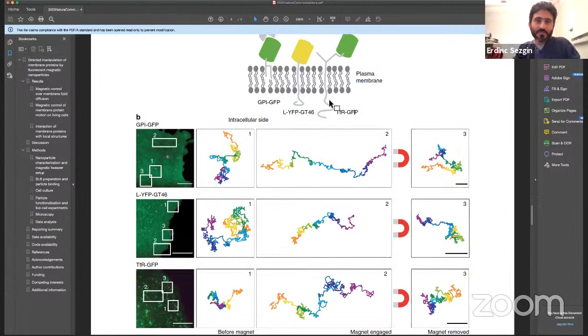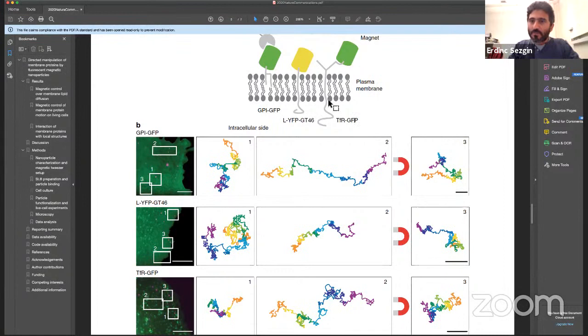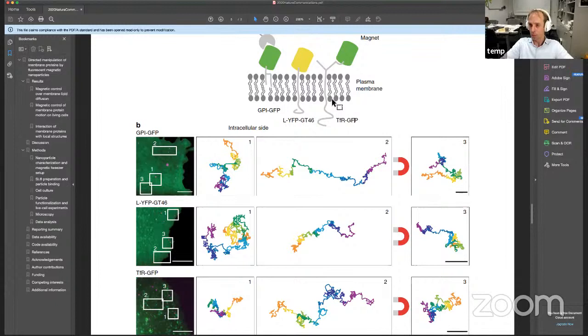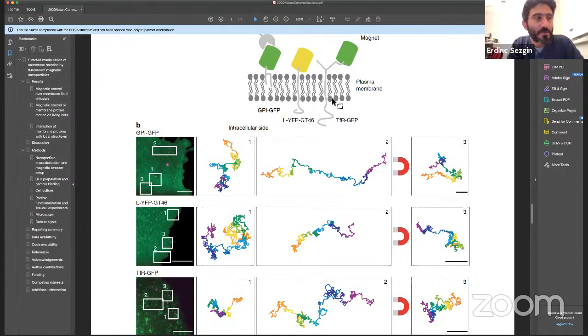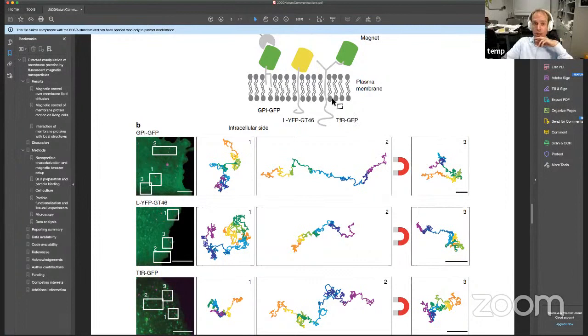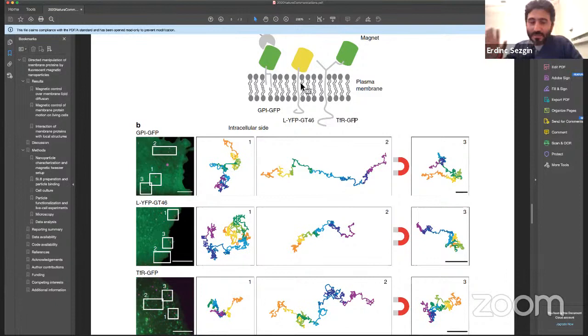One extension of this question is about the TM. It would be probably also interesting if you check a raft preferring, ordered domain preferring TM versus disordered preferring TM. And maybe one thing also, I don't know, probably you have done this because this would be the obvious thing that would come to a person who is doing all this phase separation. If you pull one thing from ordered membrane to disordered phase, or disordered phase to ordered phase, to calculate the force that is needed. Absolutely. I think one thing that would also be very interesting, just on the very basic side on this whole membrane lipid domain field would be to pull a lot of raft-philic molecules on one edge of the cell and then do some Laurdan staining and see if indeed you have a change in—this is something. Don't tell me if you don't see any difference.